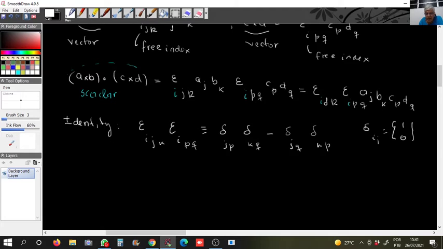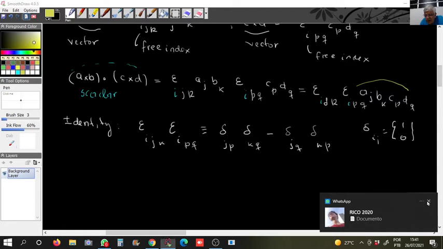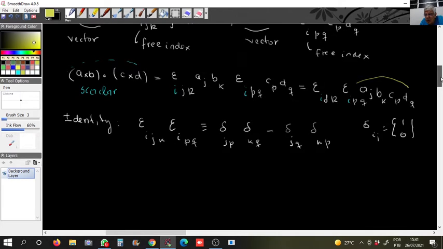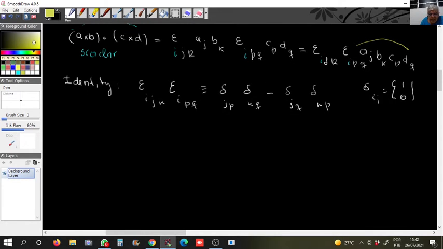This is the Kronecker delta. Now, I will apply this identity to this term over here, the yellow term. Now I will apply this. That's the first step. I'll repeat, no problem. Then I'll have here delta J, I'll do it better here.